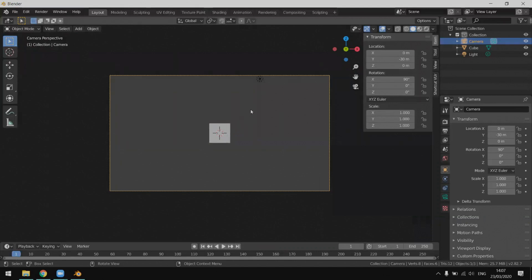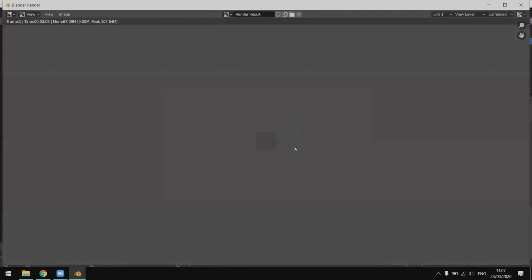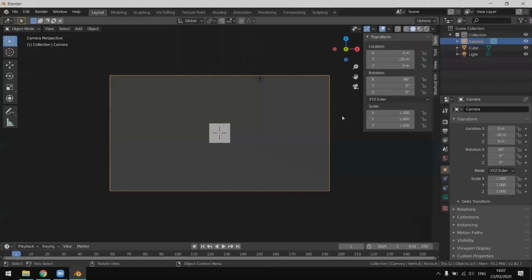Okay, so let's try to render the scene to see how it looks. What is happening when we render is that the camera is calculating, using a classical optics formalism, what happens when the subject interacts with the light. The light is basically emitting lines of light, rays, and the rays are bouncing off the subject and going into the camera. We can render by pressing F12. When we press F12, we get this thing here. Not very visually appealing, not what we want to do.